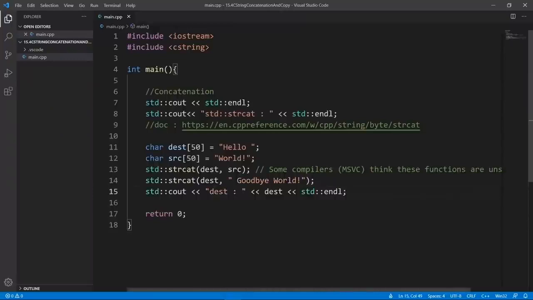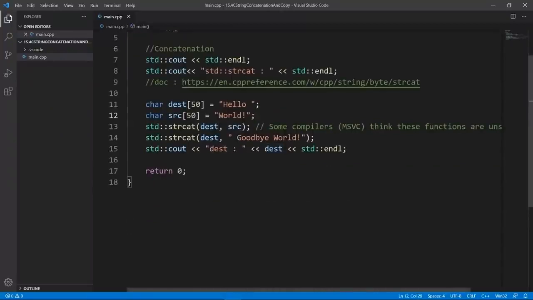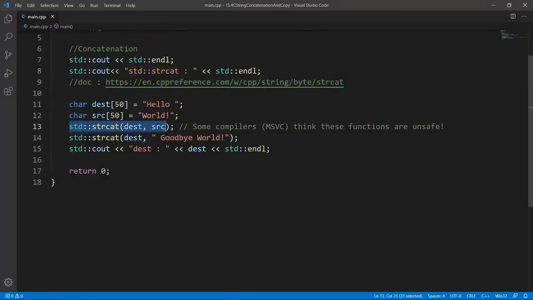We are going to bring this up a little bit and we are going to put in our first example here. We have 2 strings, destination and source, and you see that we tried and made sure that they are large enough to contain however many characters we want to put in, and they are raw arrays stored on the stack because they are set up like this. And again, you can check out the documentation here if you want to know how this function works. And we are going to call strcat here to concatenate the source to our destination here. So if we do this, we're going to have world here concatenated to what we have in hello here. And we're going to have hello world in place.